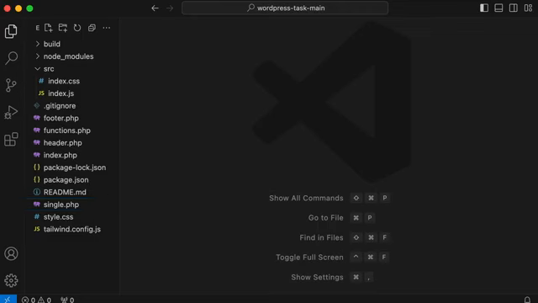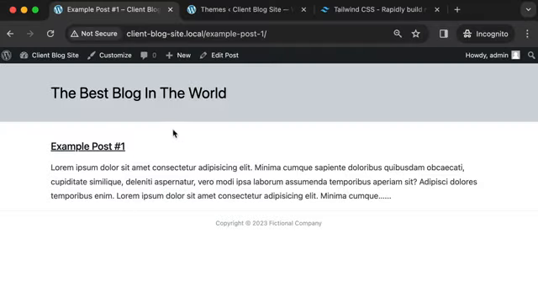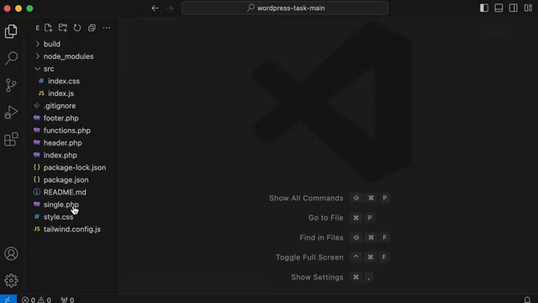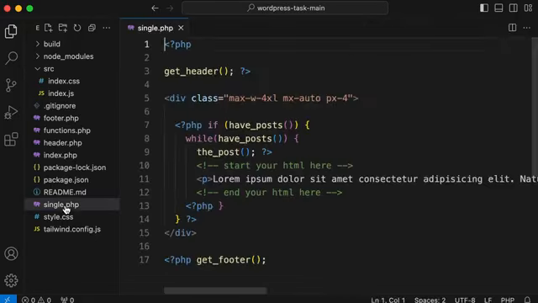And now, if you go back to your website and refresh one of the URLs for an individual blog post, cool. So we just see a hard-coded paragraph of lorem ipsum, but let me show you what's going on here. So back in VS Code, if you jump into that new single.php file, I've already written a bit of boilerplate that gets us the standard header and the standard footer, but this middle area, I want to draw your attention to lines number 10 through 12.